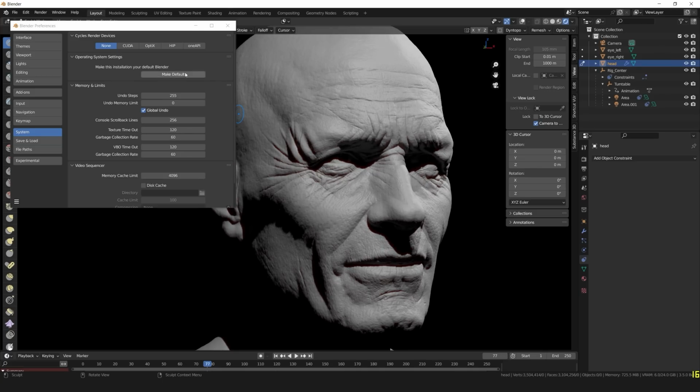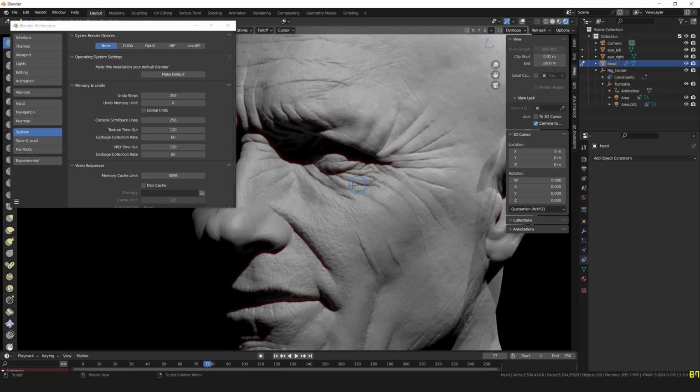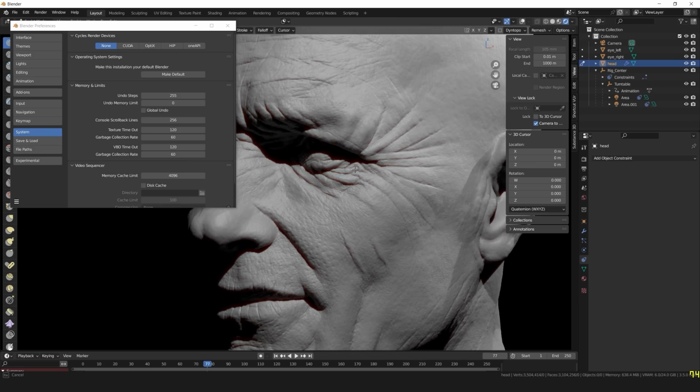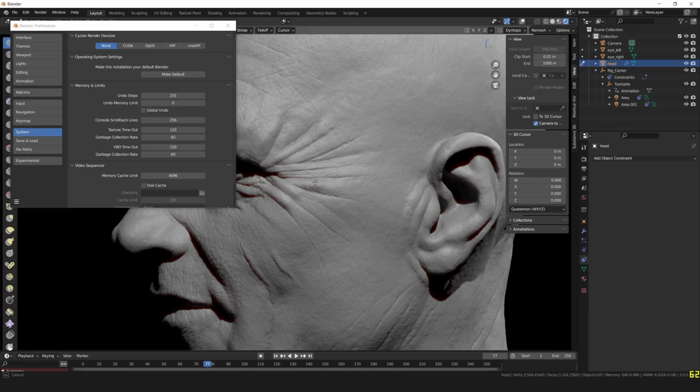And finally, another option that you have at your disposal as a workaround is to turn off the global undo checkbox that is right here. What the hell are you doing? Have you lost your mind? What will happen now is that as you sculpt around, even though I am sculpting, adding a few brush strokes, and moving the camera around, when I do Ctrl Z, I will only be undoing the brush strokes.